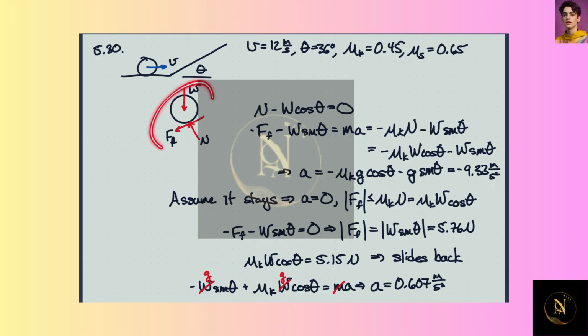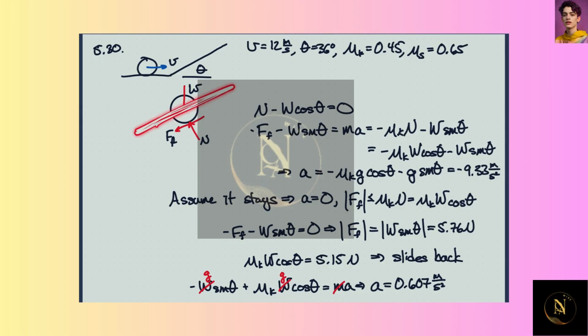Well, if we look at a free body diagram of a rock, that's sliding, not rolling, but sliding up the hill. So it's now up here. We have the weight, the normal force, and the friction force. So a free body diagram, basically a component in this direction, normal to the surface, is N minus W cosine of theta equals 0, because there is no acceleration in this direction.